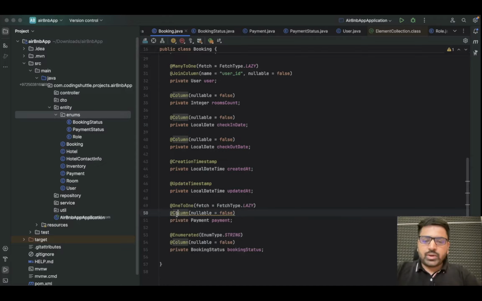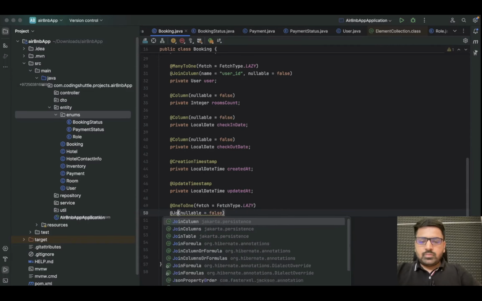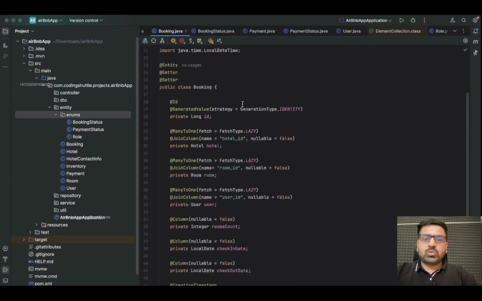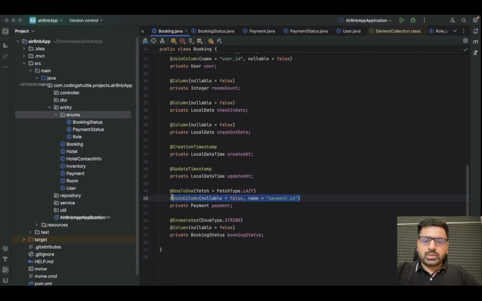Oh yeah, here we have to define join column only, like this, because this is going to create a column here. So I can also put payment ID here. So name would be payment_id. So this is the column that we're going to store inside the booking. So in each booking they'll have a payment object like this.